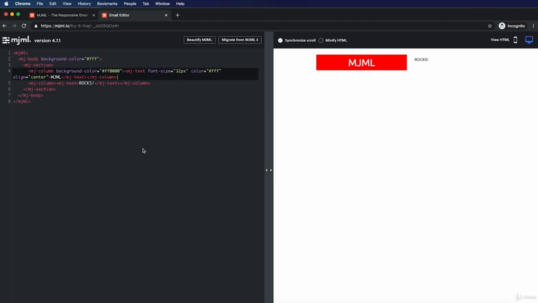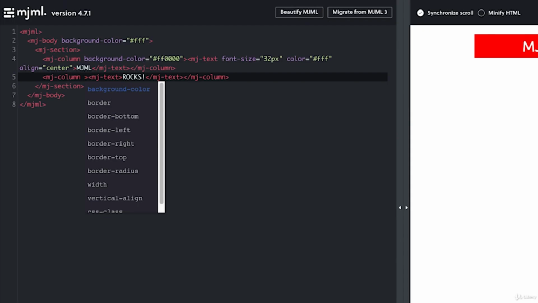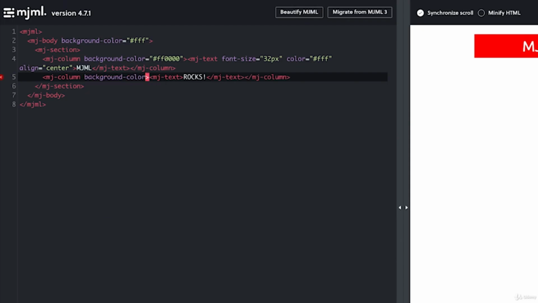Next, I want to give my column on the right a blue background color. So I'll, within MJ column, background color equals, I'll make this blue. So number sign 00 for red, 00 for green, and FF for blue.